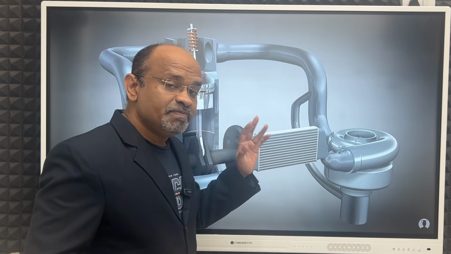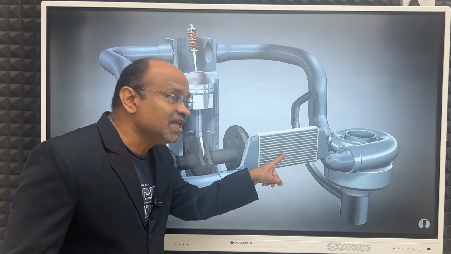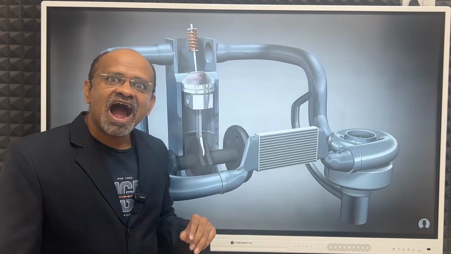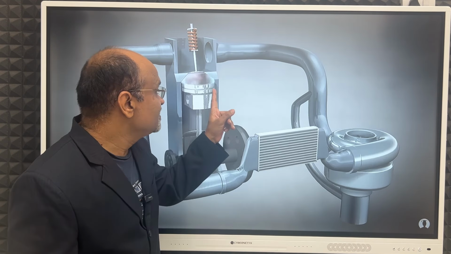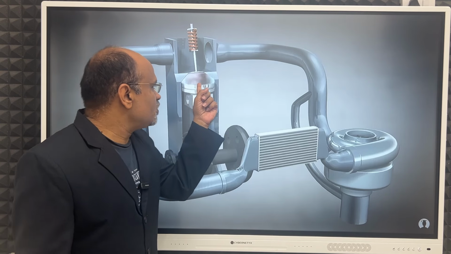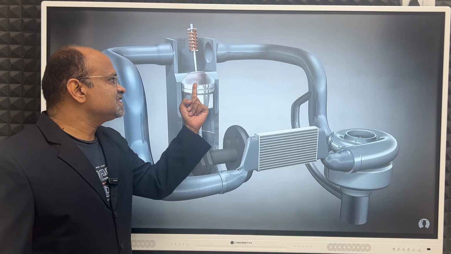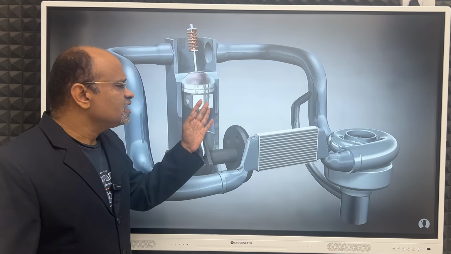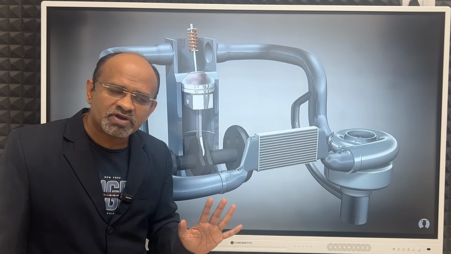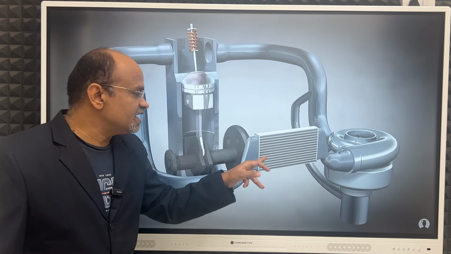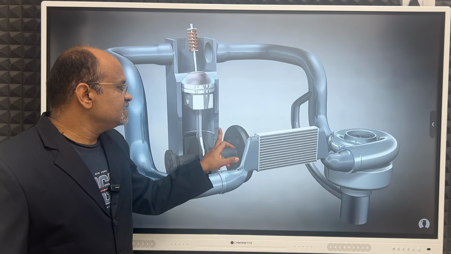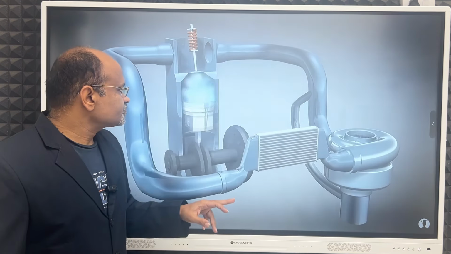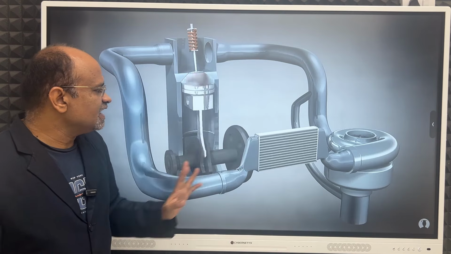Okay. And because of that, we need to cool it. Otherwise, what will happen? Half stroke. Okay. We just saw that before the piston reaches TDC, it will blast. So it will be a half stroke; we will not get the full power stroke. That is the reason we need to cool the air, and because of that this intercooler is placed. See how it is functioning entirely.